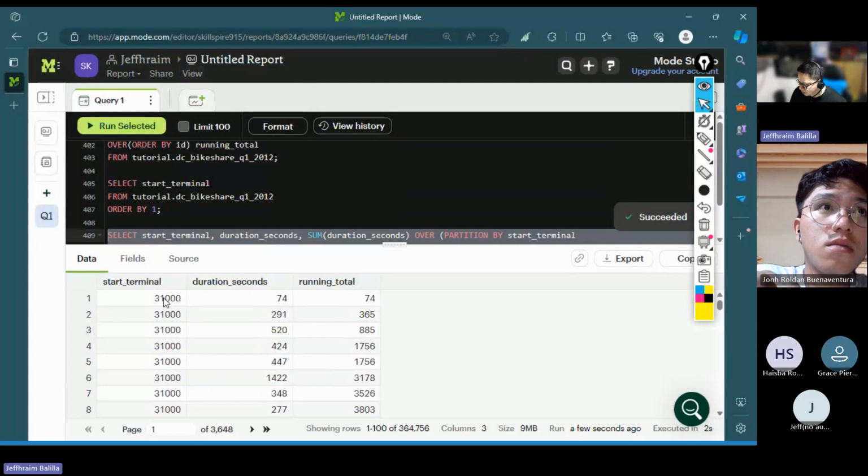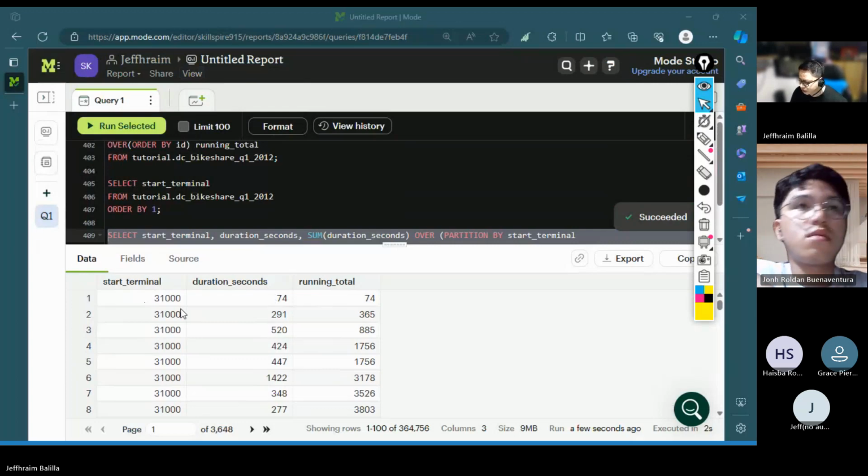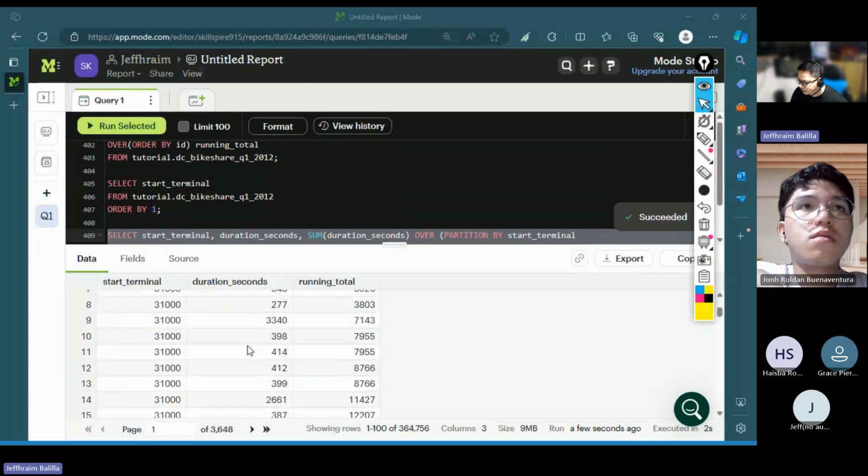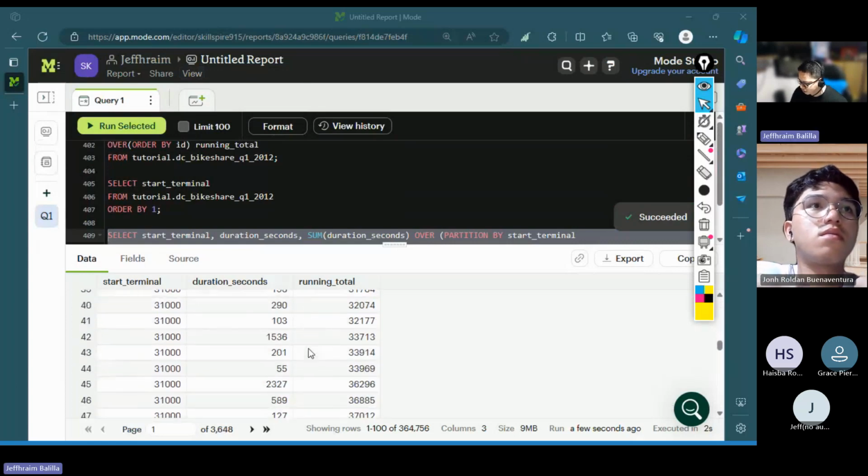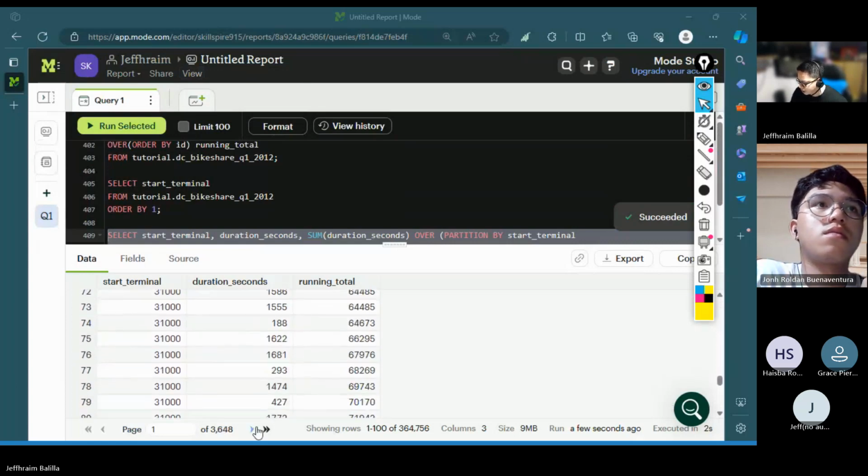As long as the start terminal is the same, the running total would just get the sum of each of the duration seconds. Do you follow? While this is the same, it would just get the sum for each of the rows.